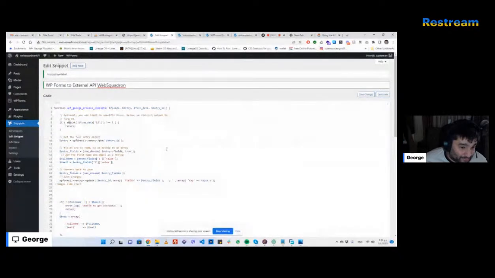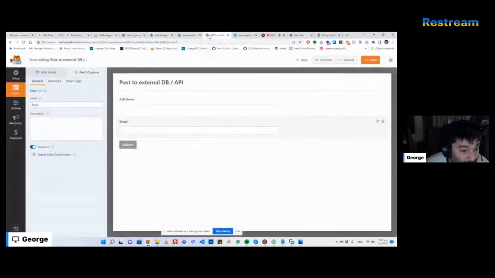So if you know PHP at all, this absint function means just give me an integer, don't give me negative numbers or anything. And then it says make sure that the form data that I'm trying to access is form ID number 5. Where did I find this? Obviously, I know the ID of the form based on where I built it.